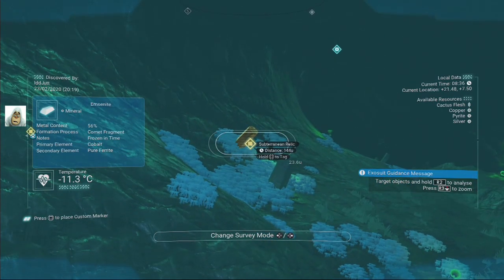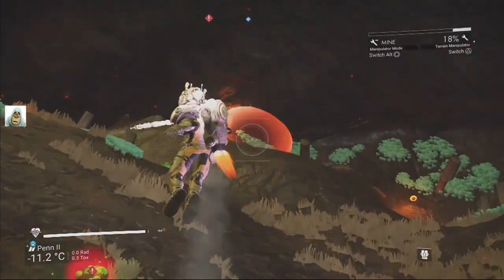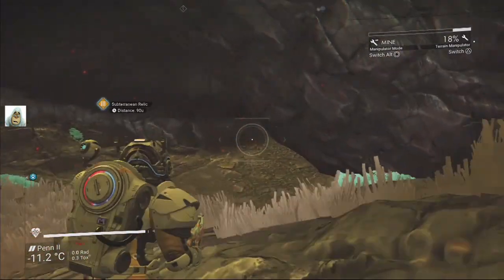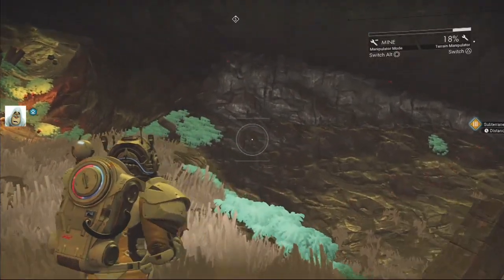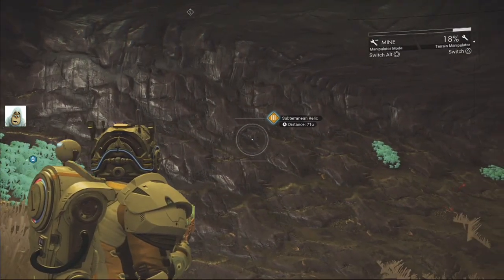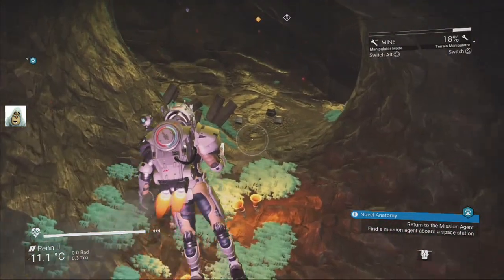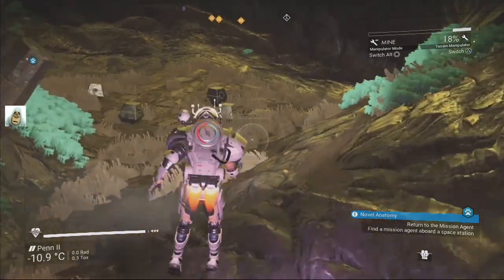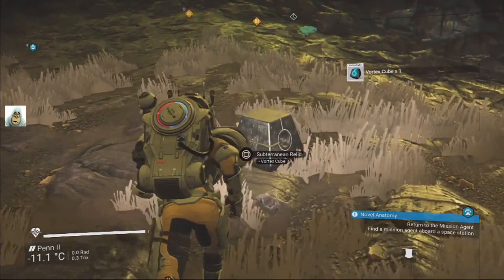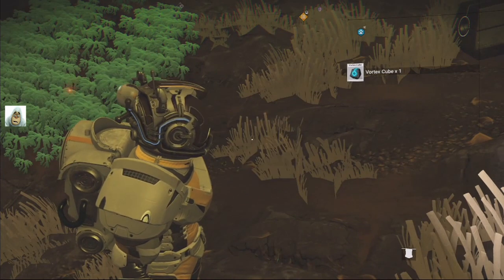Subterranean relic. What sort of relic? Oh, I guess that means... oh, mind the poison. Down here is nothing of any importance. Oh, great. Where the bloody hell's that then? Oh, there's some damn cube things. We'll have them. Subterranean relic. Of course it's these.